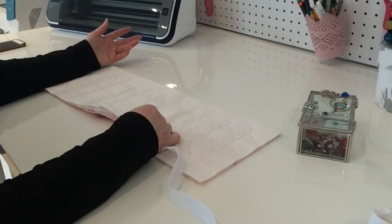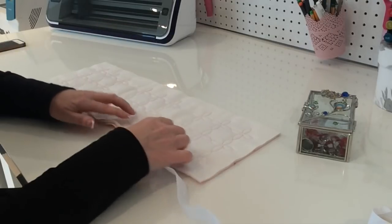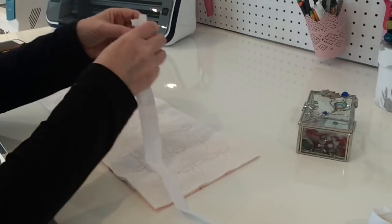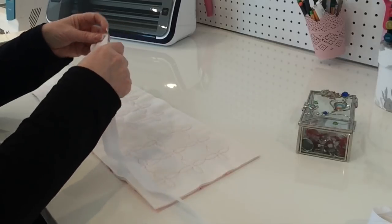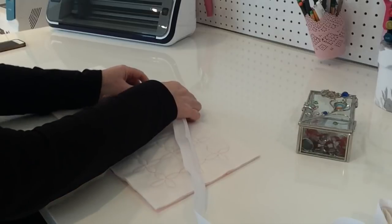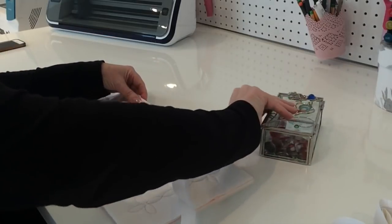If it was a quilt I was making for myself or for a gift or something like that, I would probably do it on the front and hand sew it on the back, but I'm not. So what I've done, I've got some bias binding, I've folded in the end about half an inch, something like that. And I'm just going to start somewhere in the middle and line up the edges and clip it in place.